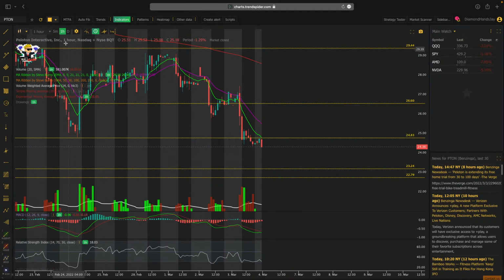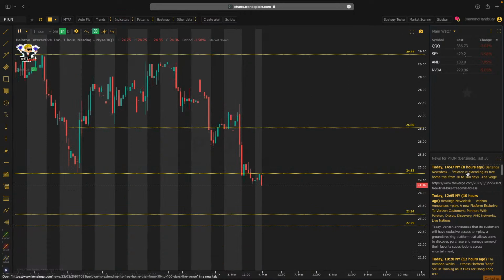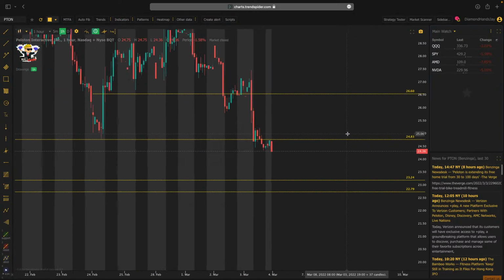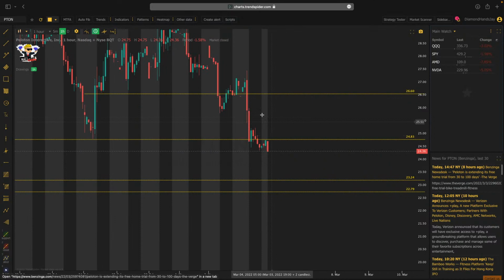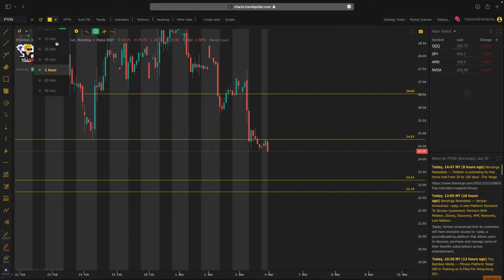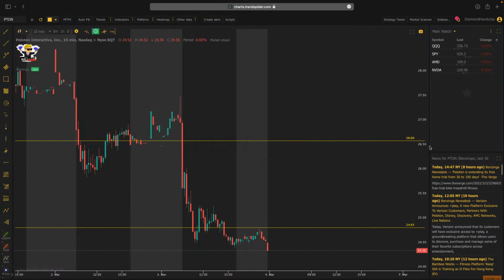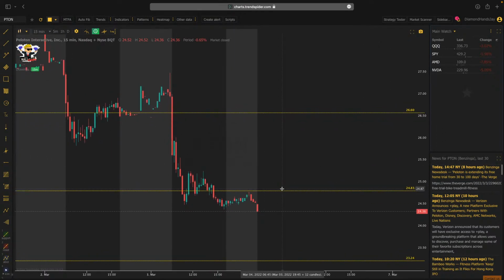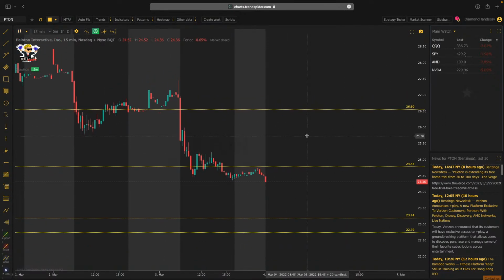I like it for puts. Even though we had this good news, it might not follow it right now. Remember, we need to have QQQ follow for it to move. Sometimes there's stocks that go the opposite way and do their own thing, which is fine, but I believe Peloton follows QQQ very well.